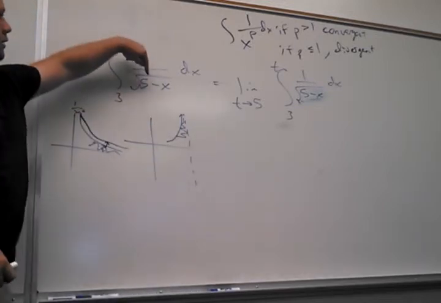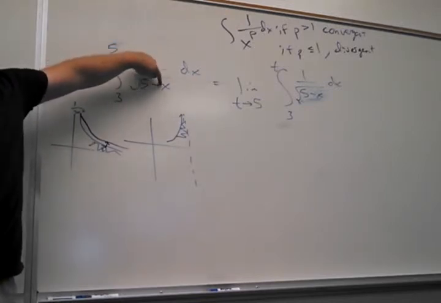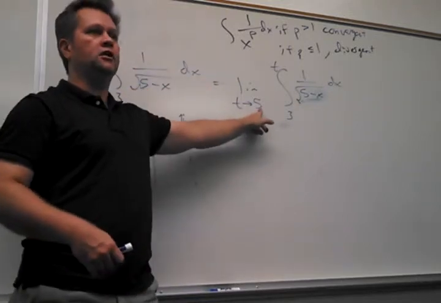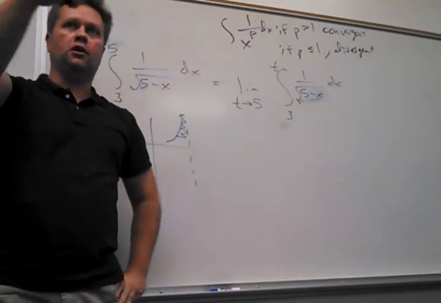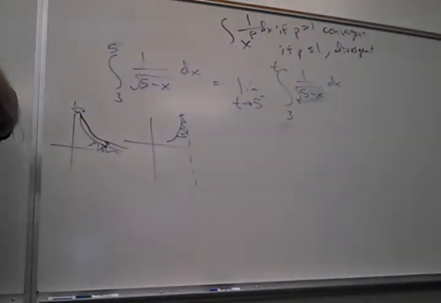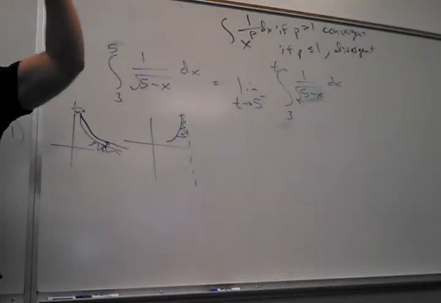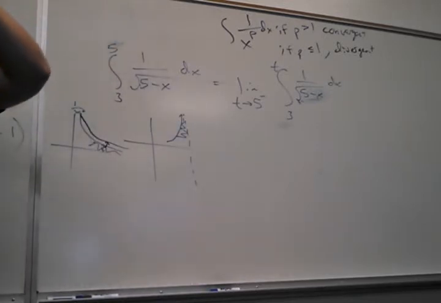So the problem is, what's the domain of this? What's the largest x value I can plug in there? 5, right? So I can't approach 5 in general, because that means you approach it from both sides. I have to only approach it from below. So I've got to go to 5 from below. A little tiny thing that if you don't catch, I'm not going to go crazy about, but you've got to be a little careful about that fact. You're going from 3 to 5, so you're approaching 5 from below, because you're going 3, 4, 4.9, whatever. Okay, maybe. So now you just attack it.